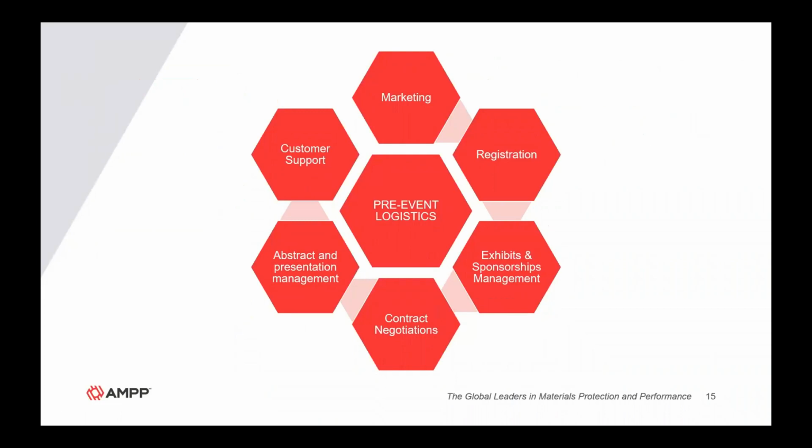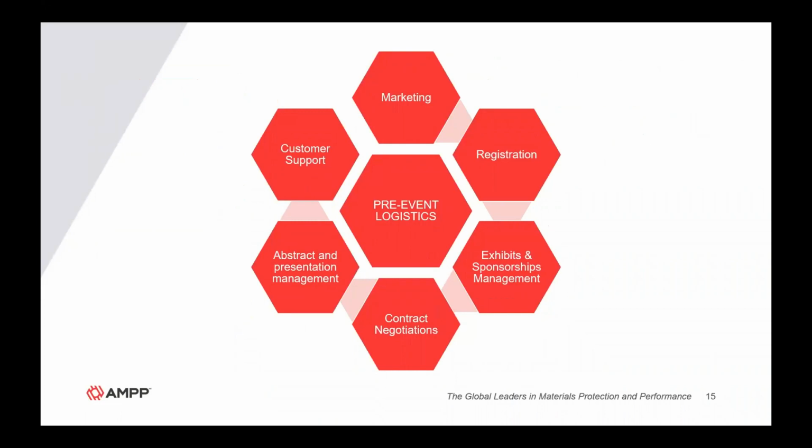And then registration, we have our own in-house system that's used for the pre-event online registration, and we handle all the registration and check-in on site. We'll do exhibits and sponsorship management, where floor plans will be created. We'll create sponsorship packages. We'll work with the committee and our internal team to help sell those packages. We do invoicing, sourcing, and procuring any of those sponsorship items. Contract negotiations with third-party vendors like venues, audiovisual companies, any kind of service provider, decorators, entertainment.